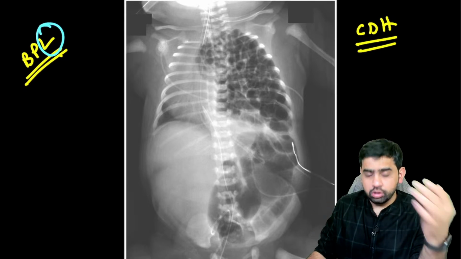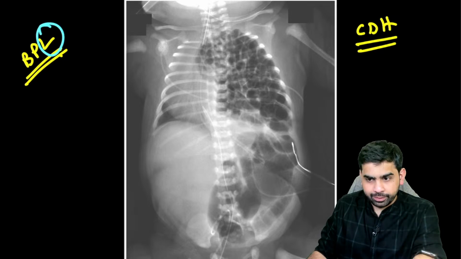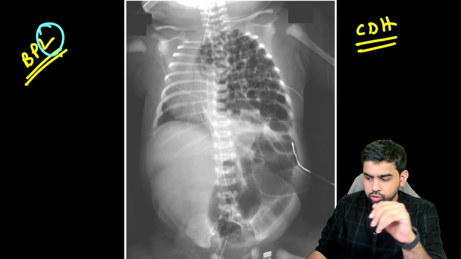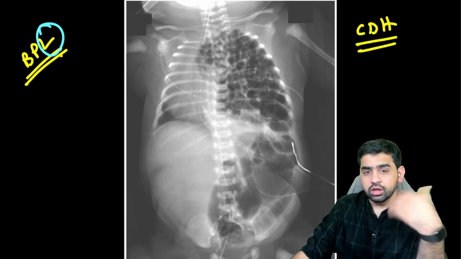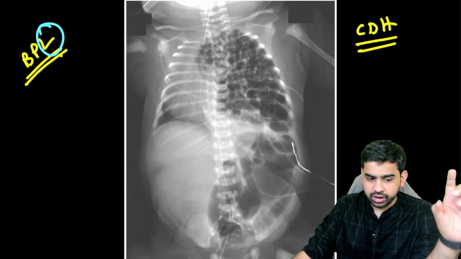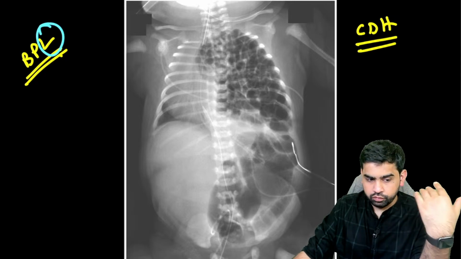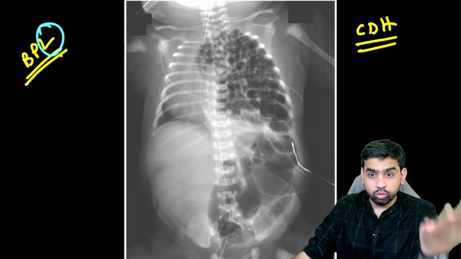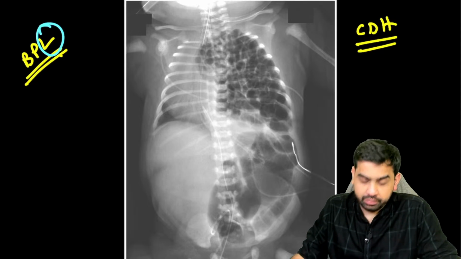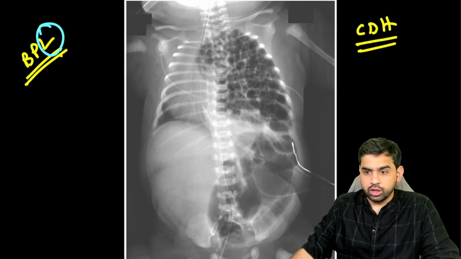The answer is no. You have to intubate the patient, stabilize the patient, and once the patient is stabilized in, let's say, 24 to 36 hours or so, after that you have to go ahead and operate on these patients. So these are the basic things you need to understand. The most common cause of death, or the most important prognostic factor in patients with congenital diaphragmatic hernia, is pulmonary hypertension.